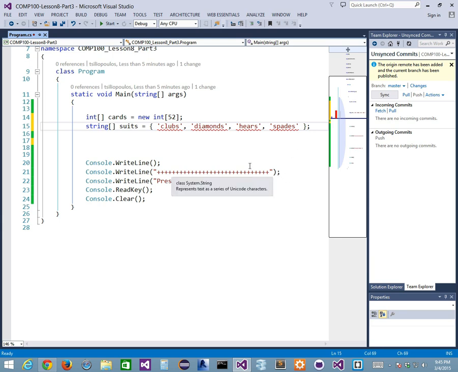Can I do that? Now it says, too many characters in a character literal. Not really, because I'm using these single quotes instead of double quotes. Making a string array like this, I need to use double quotes instead of single quotes.